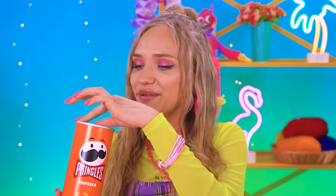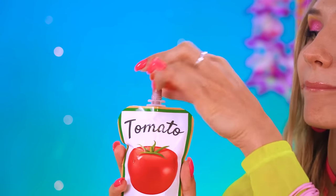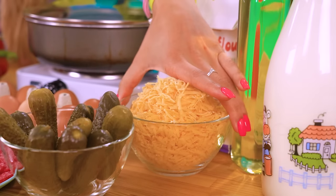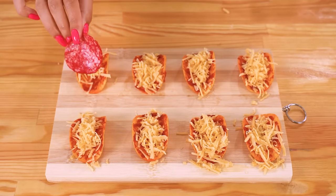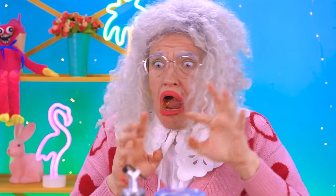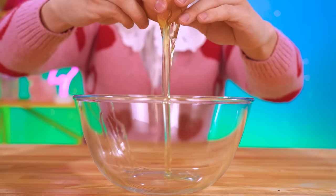Hello! I know! Looks like a clever plan is brewing. Big Sis spreads the chips out and is adding tomato ketchup to each chip. Now she can add the cheese clumps. Bop, bop. And a slice of pepperoni. Mini pizzas. Best idea ever. Come on, Grandma. LOL, Grandma loves those chips. But she needs to catch up now. First things first, crack some eggs into the bowl.